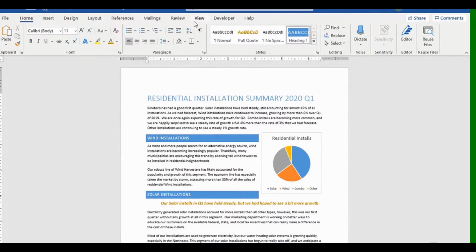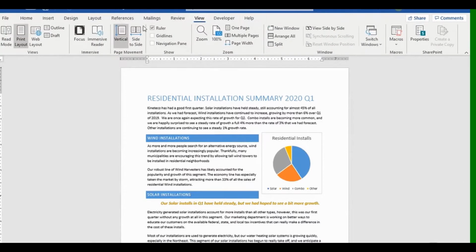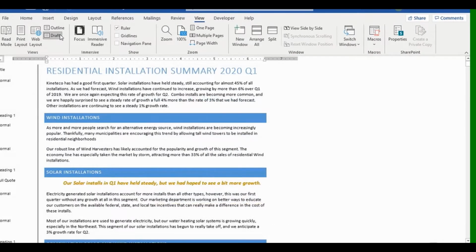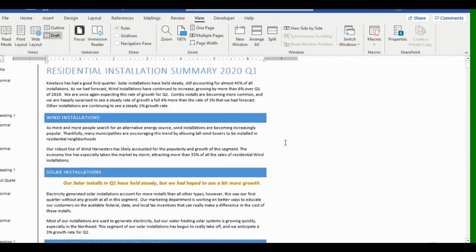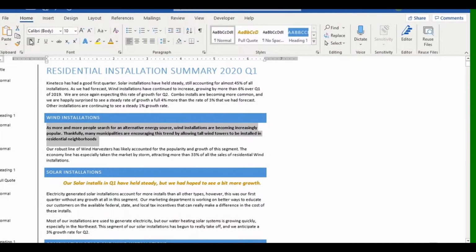But I'm going to switch my view to draft view. And by the way, this might be a reason that you would want to use draft view, because take a look at the left-hand side. For every single paragraph, I see what style has been applied to the paragraph. It does not show me character level formatting. It is actually showing me my styles that are applied to the paragraph as a whole.